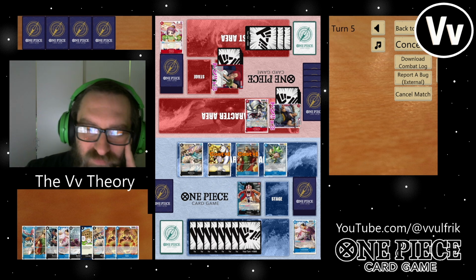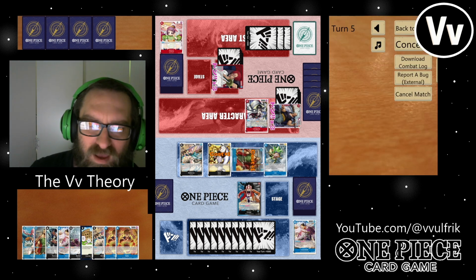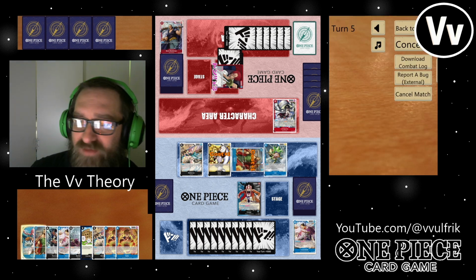Okay, so they're gonna swing in for 10. I think we took that. I missed it. I think we got out of one and took the other. And here we go, guys. 9 and a 7. You want to save your character? We still have our blocker. We're completely fine there. And here we go.